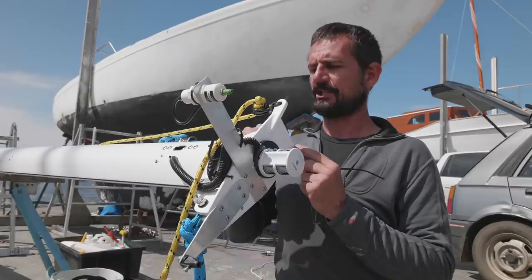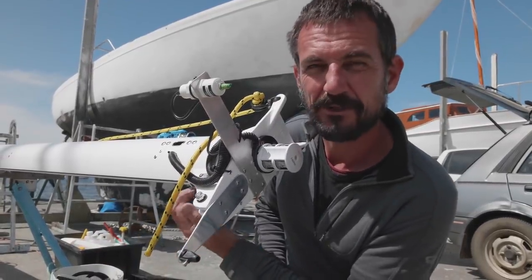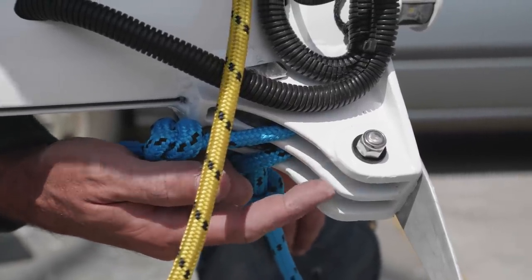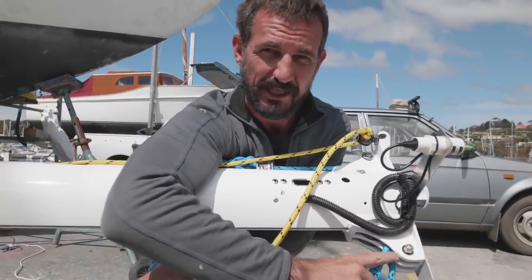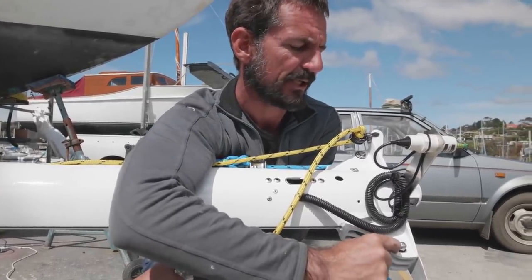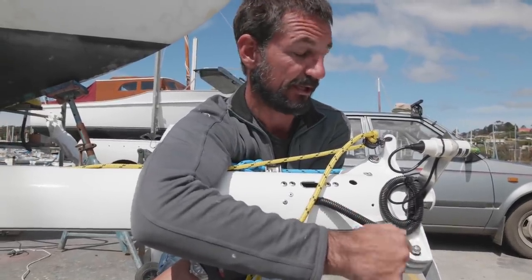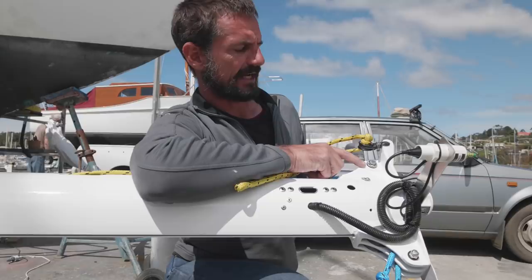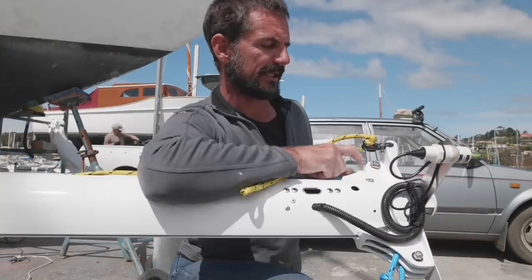Likewise, in the sheave boxes here, where our halyards come out, I took special trouble to go through these with sandpaper, files and everything, and make sure that there are absolutely no rough edges. Anytime we've got some stainless steel going through the aluminium, we've isolated it with dielectric paste, some Tef-Gel, and also these HDPE, high density polyethylene washers that we've made up, and we've also got some that are bought from the store. The same thing with this pin here, I replaced everything there, polished everything so it's super smooth, and again, it's isolated with HDPE.